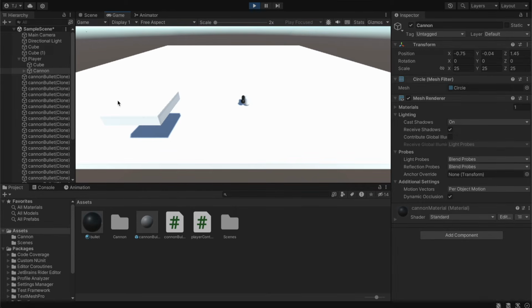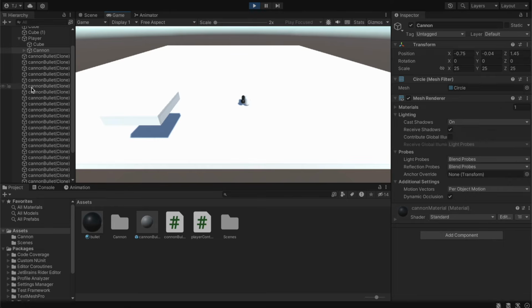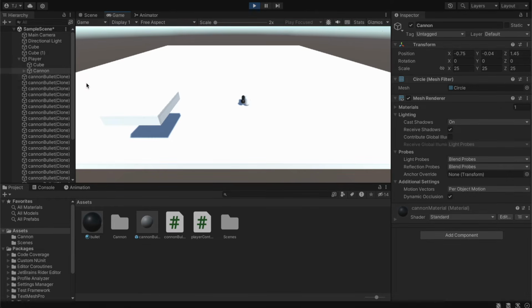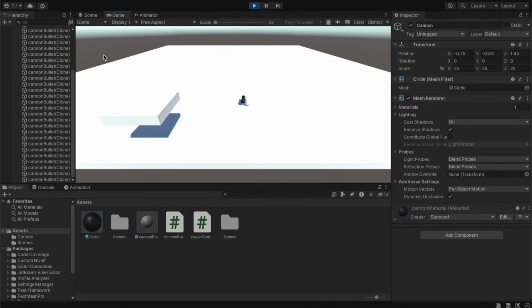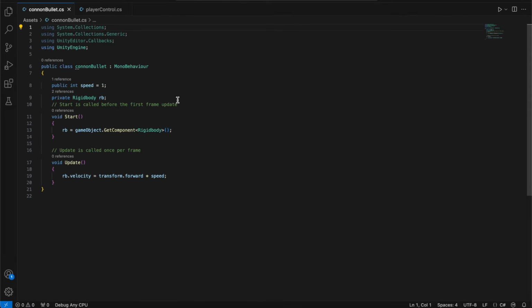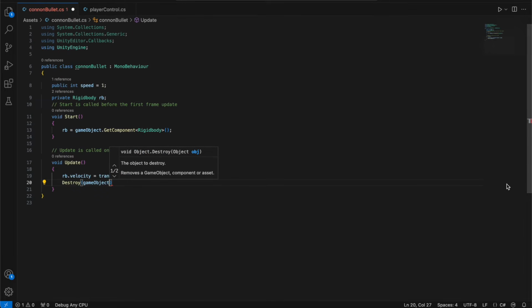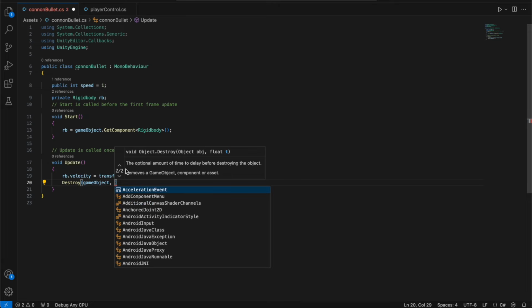So if you go into the hierarchy view, over here we have all the bullets that we created. So it's a clone of the cannon bullet that we created previously. Because there are so many objects right now, if you continue to shoot, the game is gonna start lagging. So to fix this, we're gonna stop the game and go back to the cannonBullet script, and over here after time we want to destroy the object. So we're gonna type Destroy and use again the lowercase gameObject. This means that we're destroying the cannon bullet, and over here we can also type the delay. So we're gonna set the delay to 2 seconds.